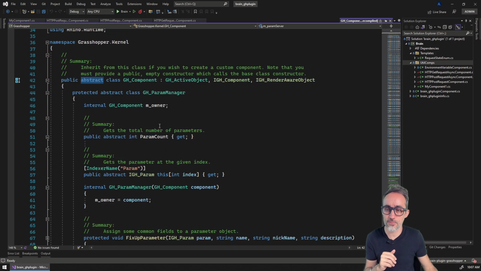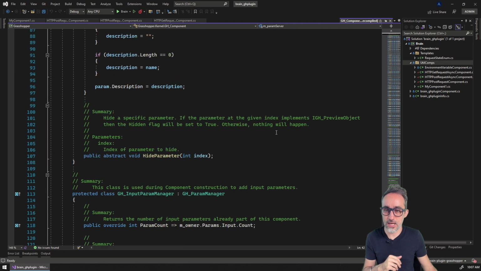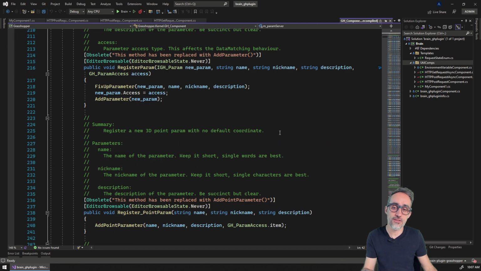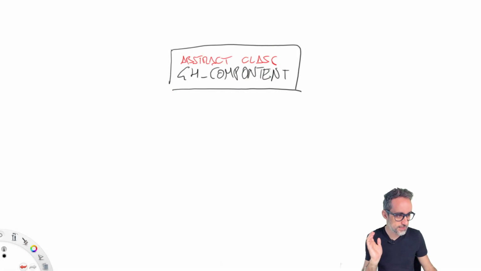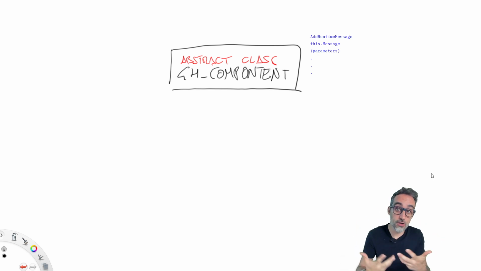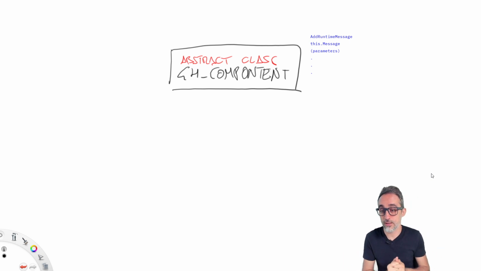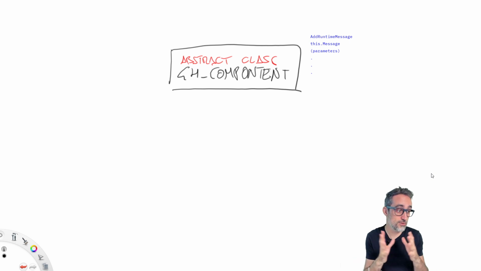The idea is that Grasshopper component already incorporates all this functionality and everything that you need in order to have a component show up on the Grasshopper canvas and be used by the Grasshopper engine. The way that works is that in C# terms, the Grasshopper component is an abstract class. An abstract class is one that already incorporates a lot of functionality. It has stuff that you can use already. These are typically called the regular methods or the virtual methods or the properties, etc. I'm highlighting them here in blue.